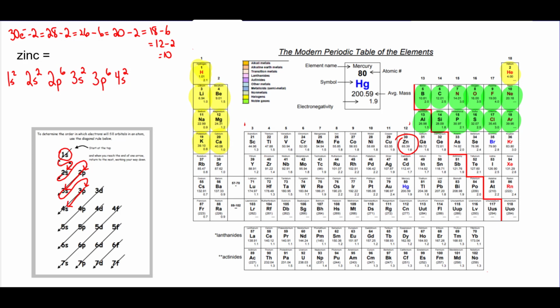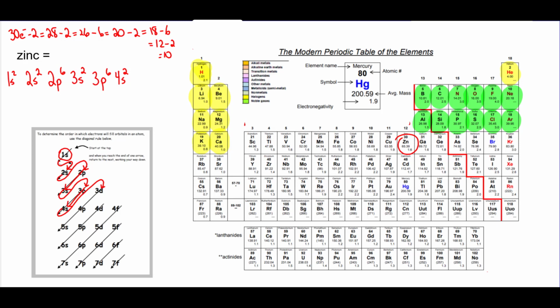Now the diagonal rule here says we go from 4s and we come back to 3d. You might wonder if that's a typo. I mean, aren't we already on the 4th energy level? Well, we are, but the fact is that the electrons that go into that 3d level have more energy than the ones on the 4s level. And we write the electron configuration out in order from lowest to highest energy. And so it does seem a little weird that we skipped from 4s and went back to 3d.